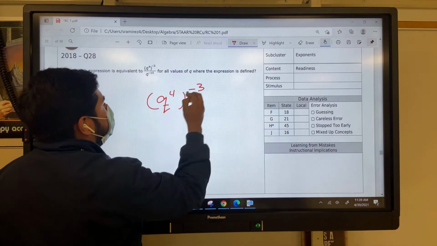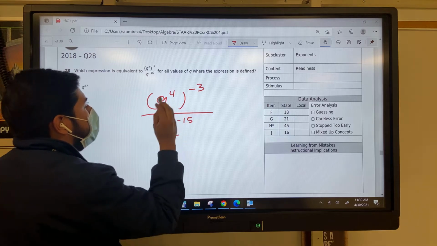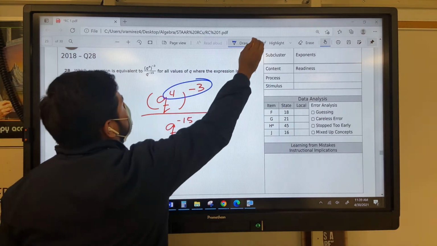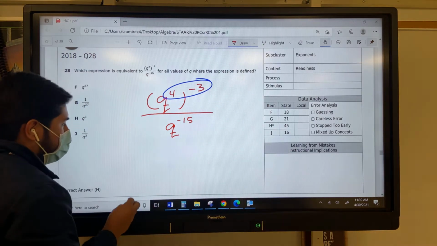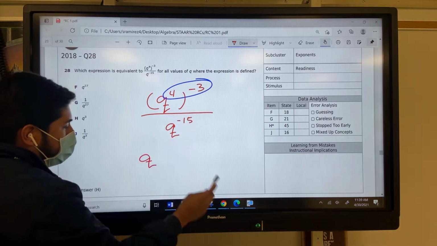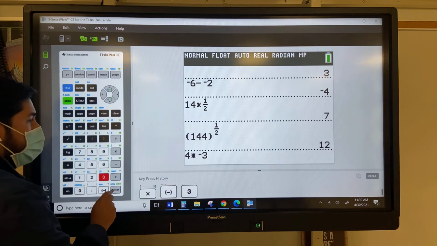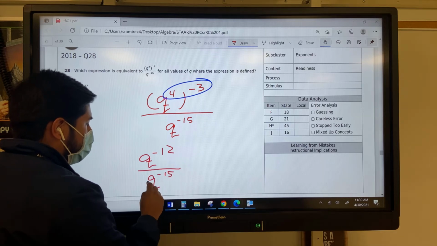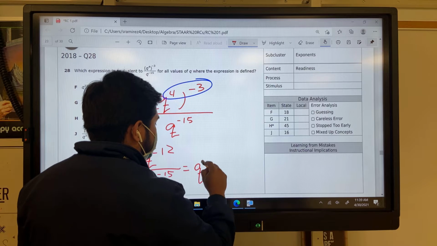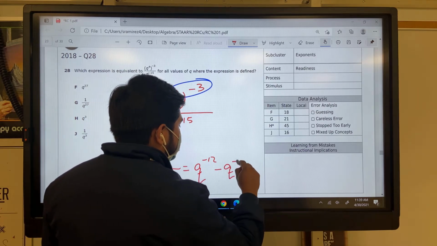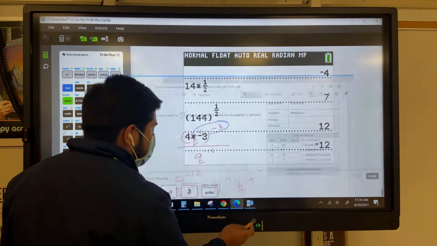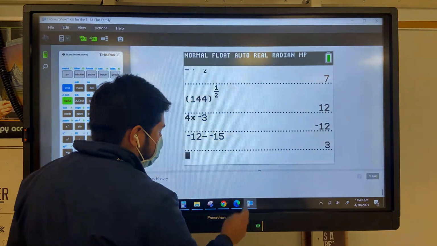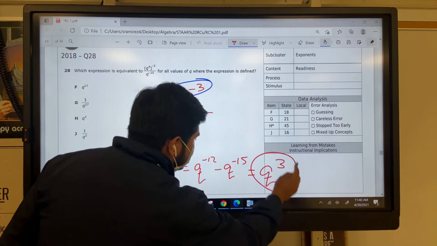Q to the 4, to the -3, Q to the -15. I already see a fraction, but before I could do anything, don't forget, when they're on top of each other, multiply. So I got Q, 4 times -3, not sure, let's check. 4 times negative 3, negative 12, over Q to the negative 15. I already said when you see a fraction, we need to subtract: Q to the negative 12 minus Q to the negative 15. Negative 12 minus negative 15. Let's check it out. That gives me positive 3. Oops. That gives me Q with a positive 3.